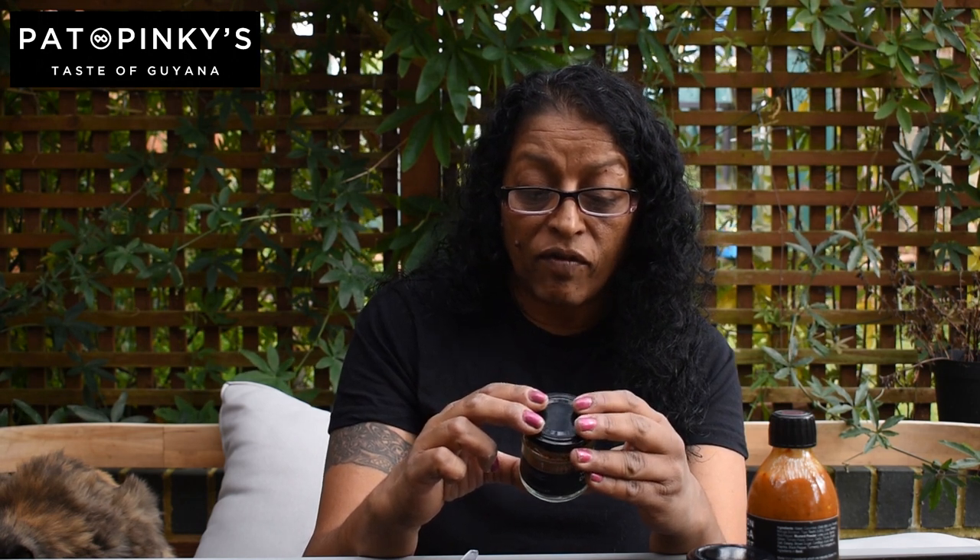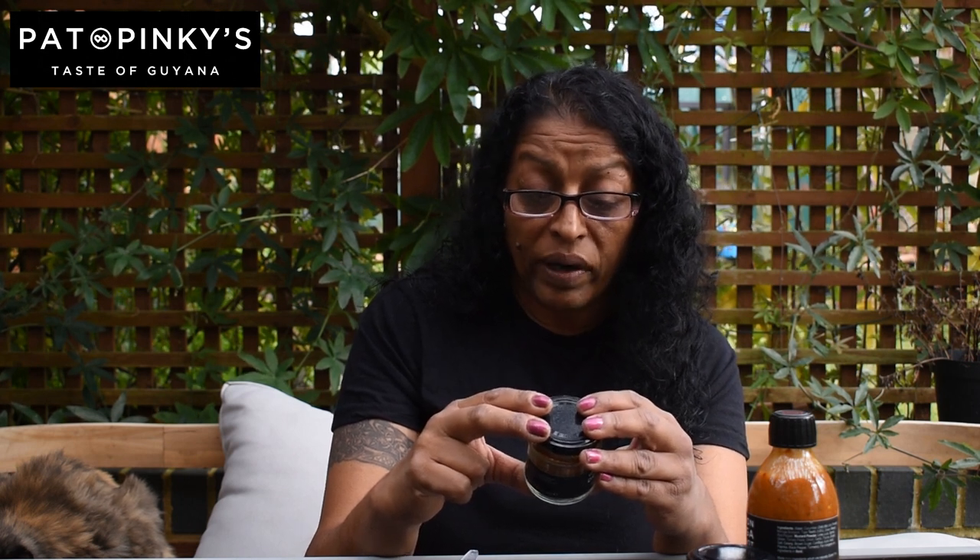There's strawberries, aubergines in this one, cucumber in the sauce. Amazing - the colours are similar. Now the very last one - it's not a condiment. Again from Pat and Pinkies, the Wiri Wiri Rub. It's a rub so it's a powder. The ingredients are garlic powder, onion powder, paprika, salt, ginger, broadleaf thyme, fine-leaf thyme, sorrel, hibiscus, black pepper, basil, Wiri Wiri chilli at 2.5%, cardamom, cumin, tiger teeth chilli, coriander, cloves, and nutmeg. I've never had tiger teeth chilli so I'm not sure where they are in terms of heat or flavour. You've got herbs, but also nutmeg, cardamom, and coriander - sort of Asian flavours - but also sorrel and hibiscus, adding to a lovely rub.